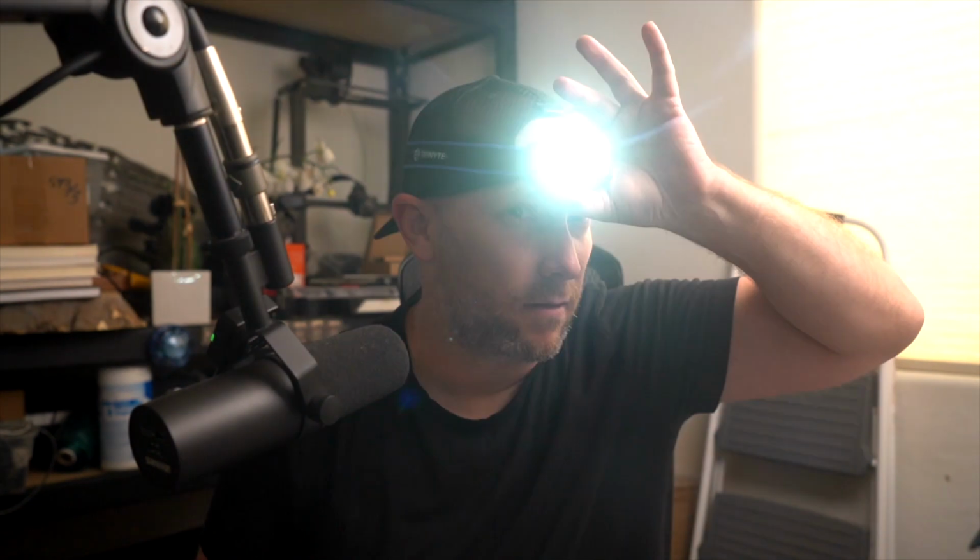So if you triple click the light, it'll give you strobe flashing light warning. And then if you triple click again, it goes slower to an SOS mode.